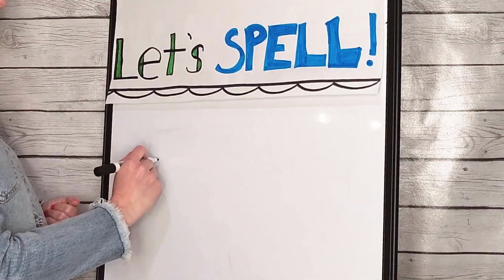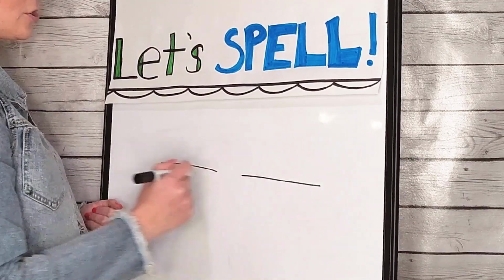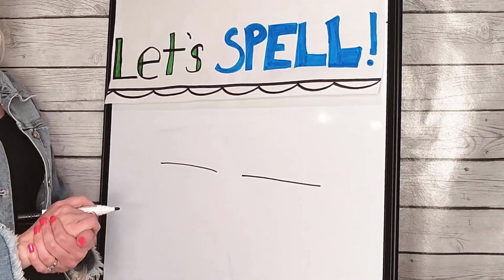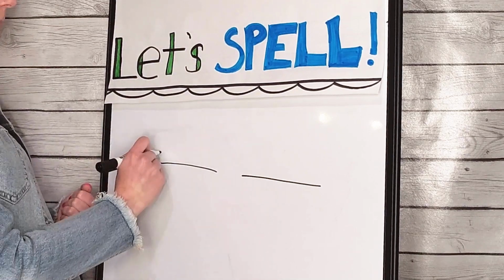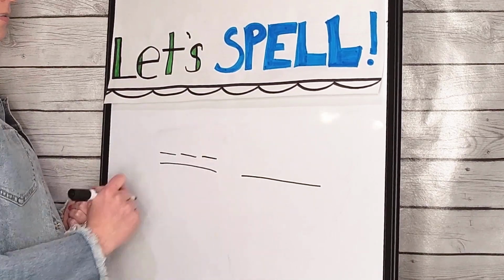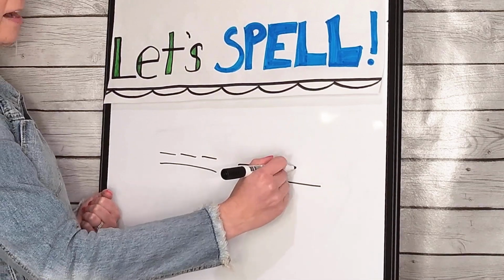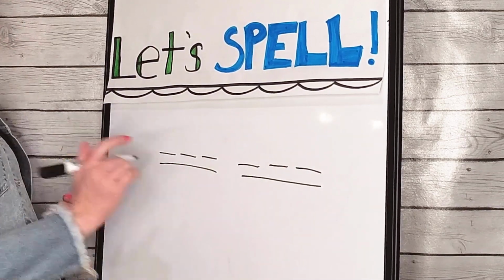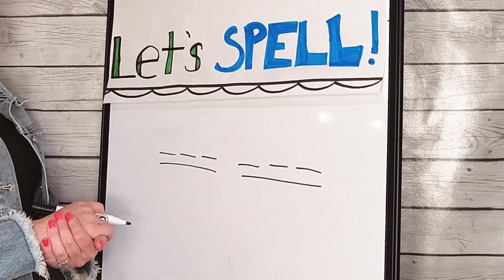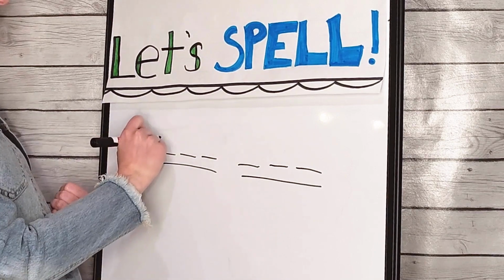Our next word is mismatch. Can you say that word with me? Mismatch. When I say the word mismatch, I also hear two word parts. Mismatch. Now let's think about the sounds in each of these word parts. Mis, match. Mismatch. Let's think about the letters that represent these sounds.